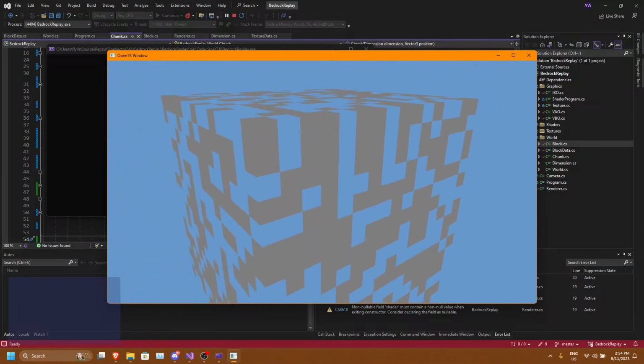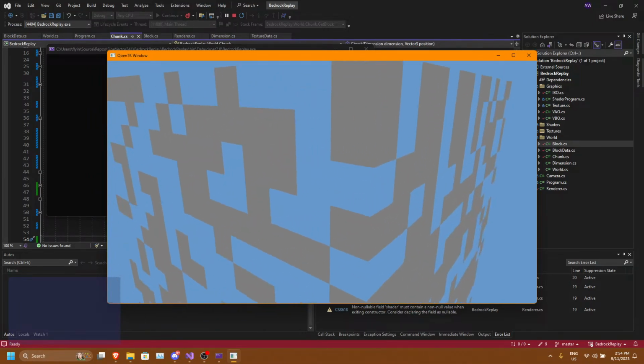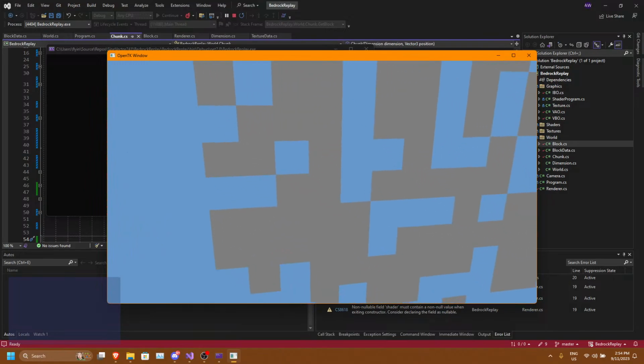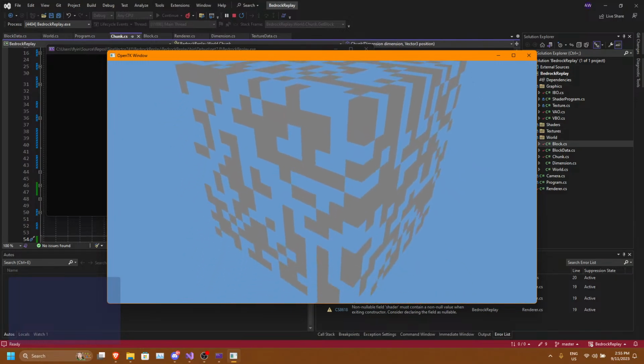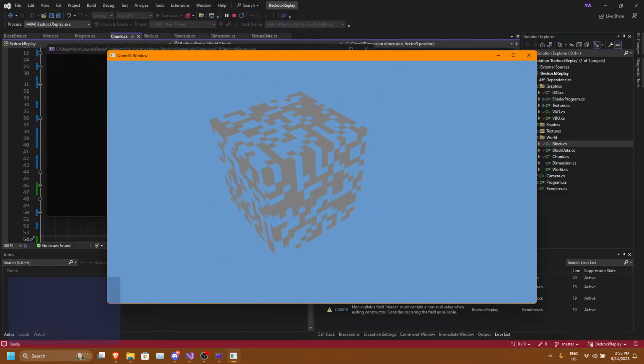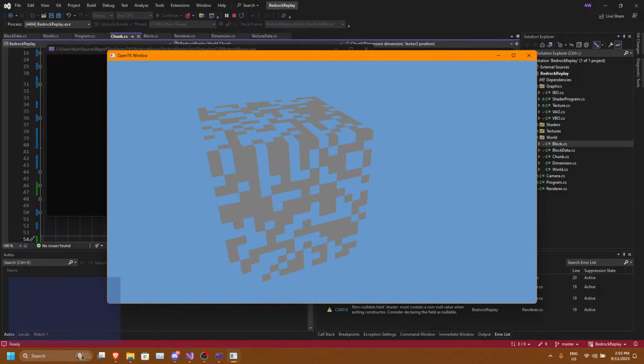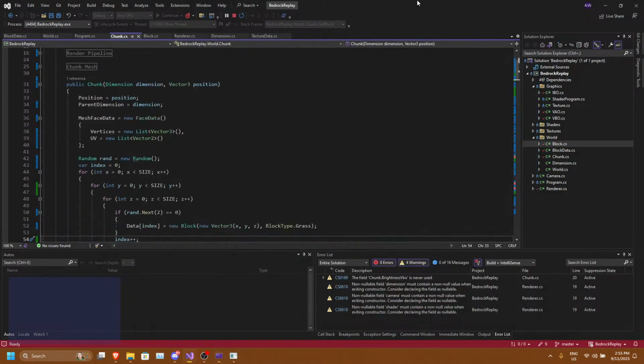That should not be happening. There should be like blocks inside that. Not sure what's going on there. Okay, that's an issue.